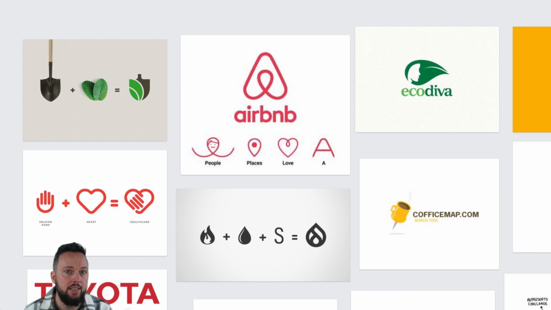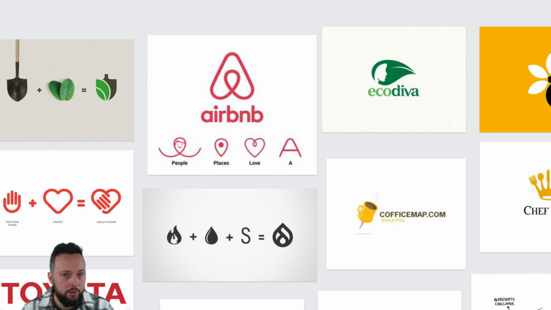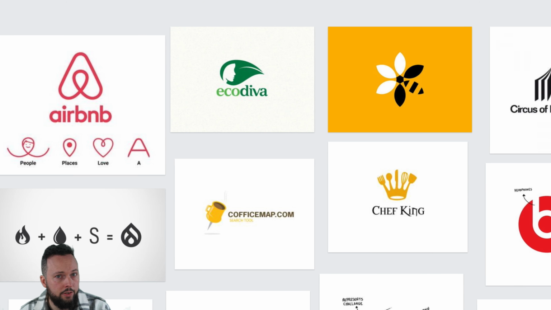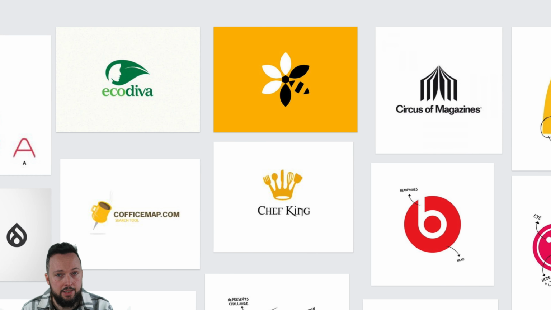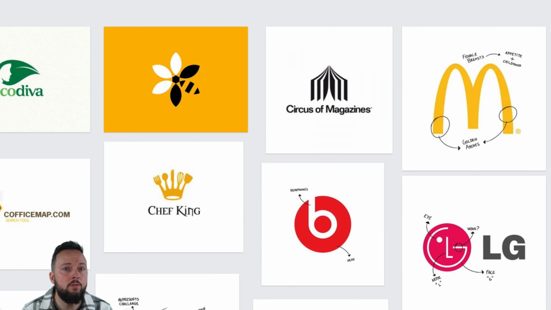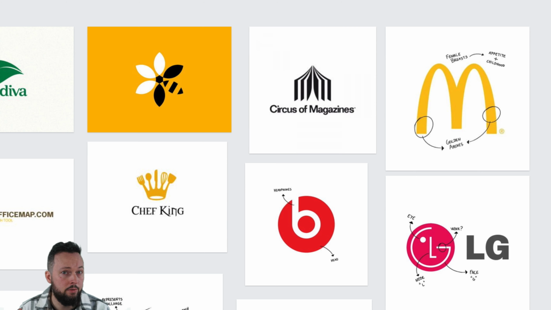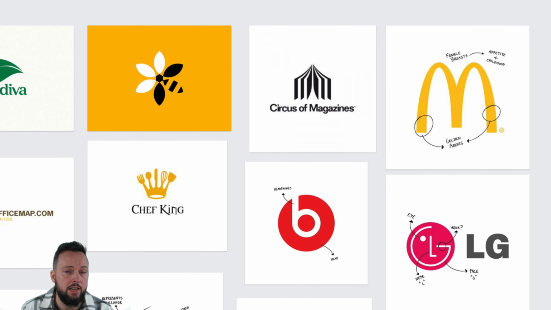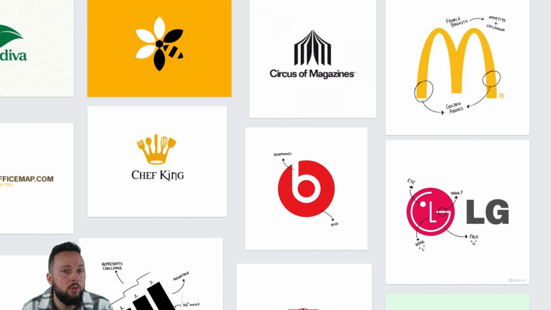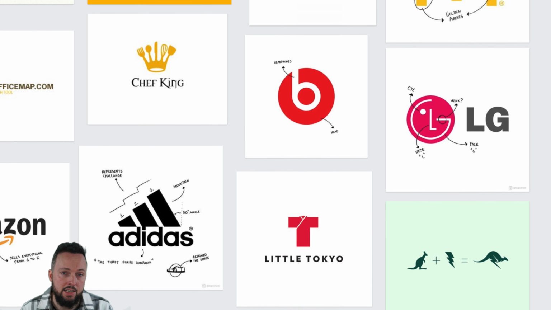Now we can clearly see that propositional density plays a huge role in logo design, but the general lesson that we can learn from this is that thinking of surface and deep propositions is something we can also apply to any forms of design. So even when you are working on a brochure, a poster, a magazine, or a website, you should always question yourself whether you need to add that additional element and whether it is going to add any meaning to your design or make it easier for viewers to understand what they are seeing.